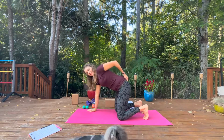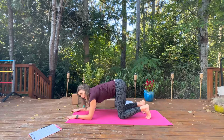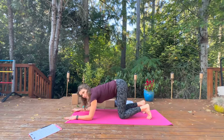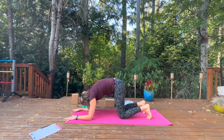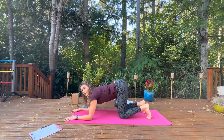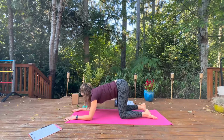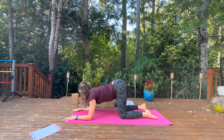So we're coming into now a similar variation with the spine, so cat-cow, but we're coming onto our forearms. So come onto your elbows, trying to keep the forearms parallel. Spread the fingers wide. Begin to round the spine here, and then extend the spine. This time feet will stay on the ground. So rounding, extending, and doing that one more time. Round the spine and extend the spine.